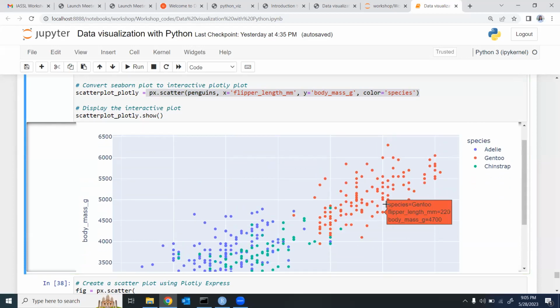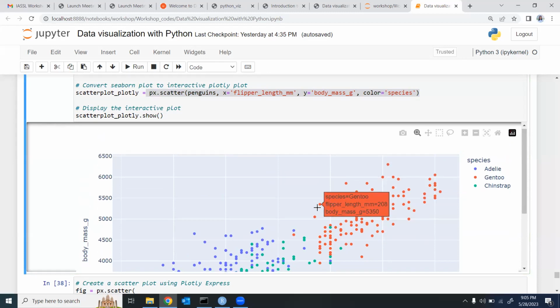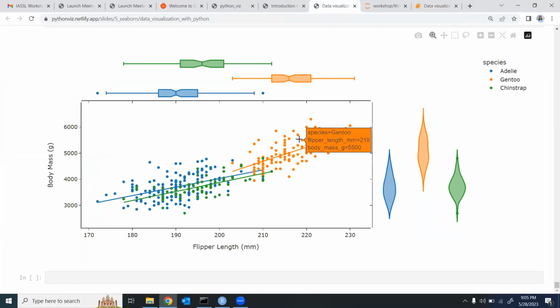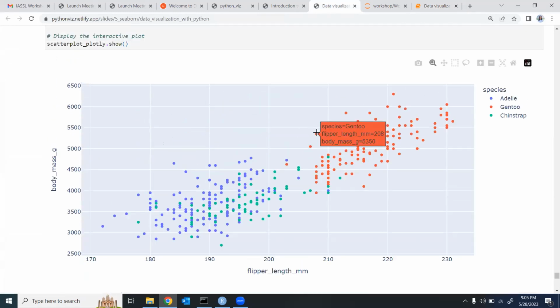And here you can see, it's the same visual representation. When it comes to Gentoo, most of their flipper lengths are about 205. And when it comes to Chinstrap, you can see their flipper lengths are a little bit smaller compared to the Gentoo species.